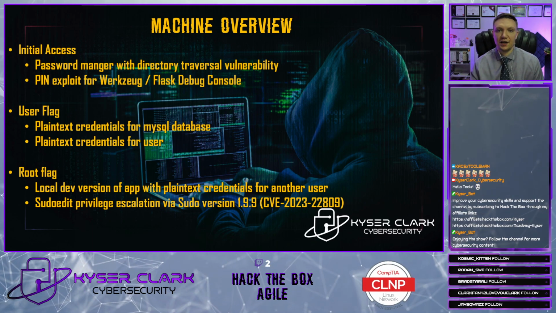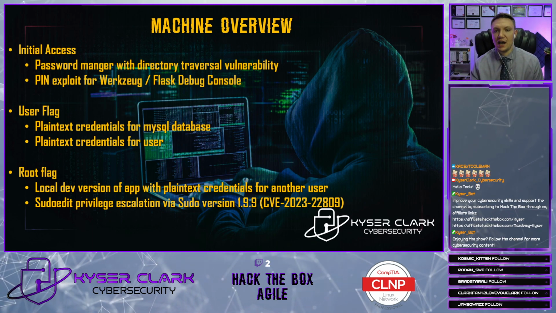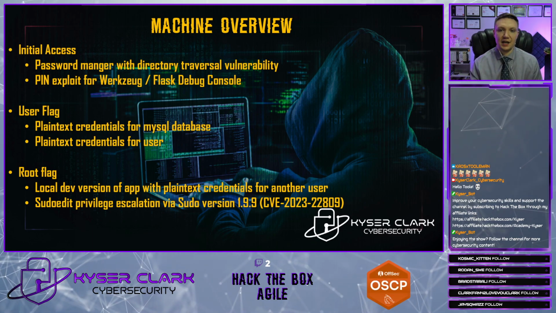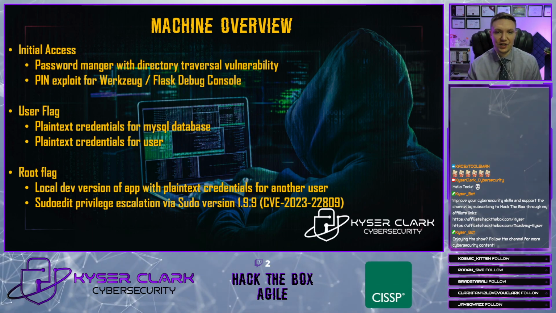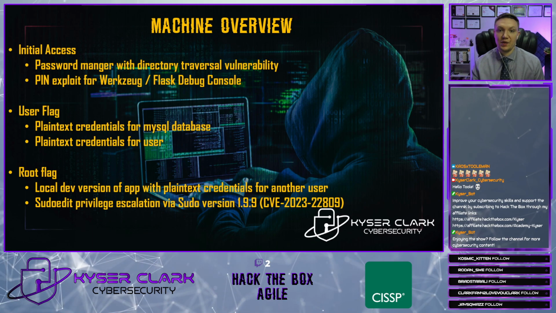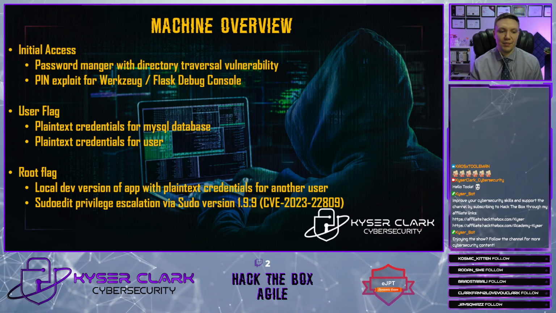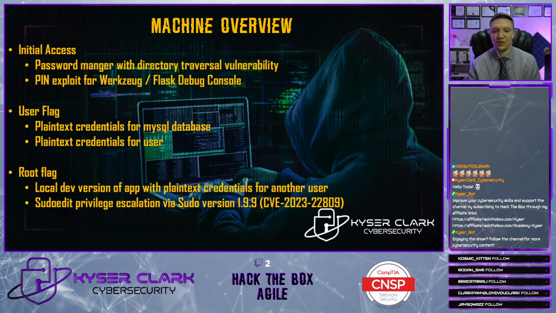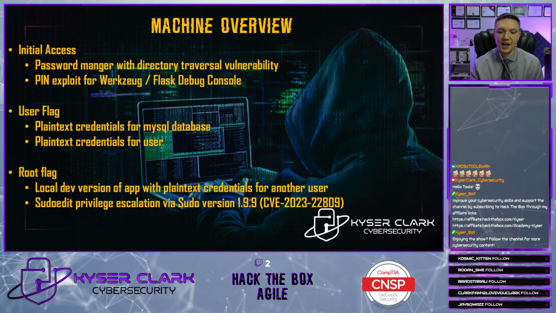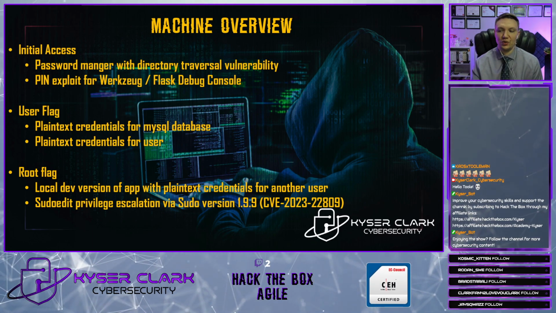Once we pivot into there, we're going to make a tunnel. Once we're in there, we're going to see even more plain text user credentials for another user. Once we have control of that user, we can escalate our privileges to root by a sudoedit privilege escalation vulnerability via sudo version 1.9.9, aka CVE-2023-22809.